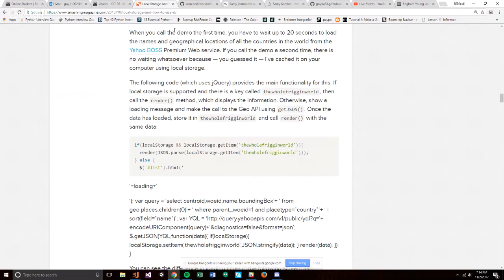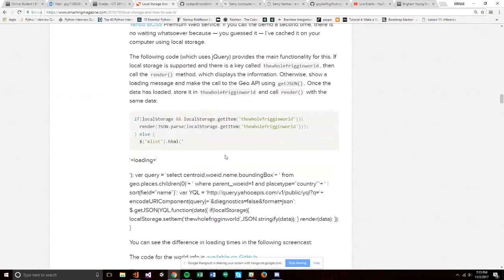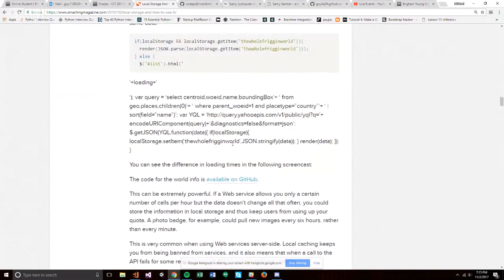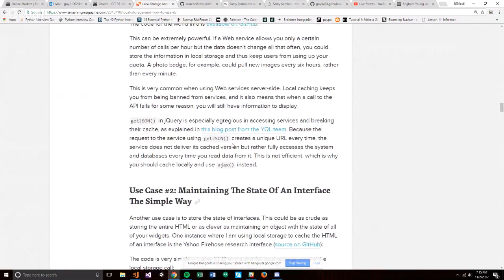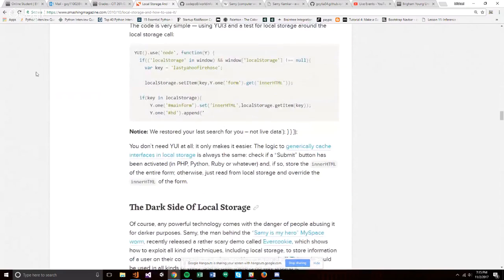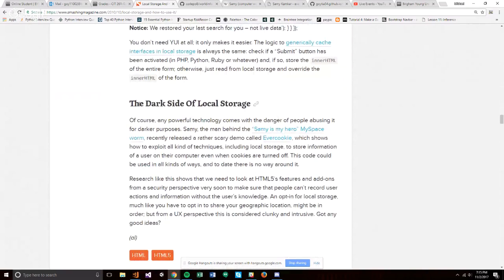He says the first time you call this service, which brings up names and geographical locations, it takes 20 seconds to load, and then the next time you call it, it doesn't take any time at all. So it's stuff like that, basically reducing loading times. And before they did this with cookies, but there were numerous limitations with those. Another one, this one's not really applicable, but it's pretty interesting though.